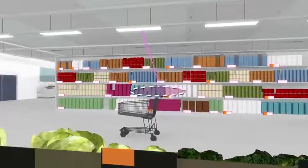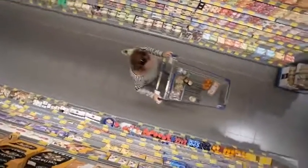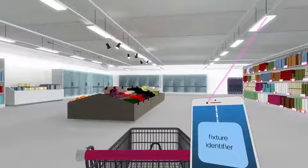It can do this with an accuracy of less than half a meter. This degree of accuracy is needed for many retail applications. In order for VLC to work, there should be an unobstructed line of light between the fixture and the smartphone. This is why this LED-based indoor positioning system best supports active use cases in which users have their phones in hand, with the front camera facing up.